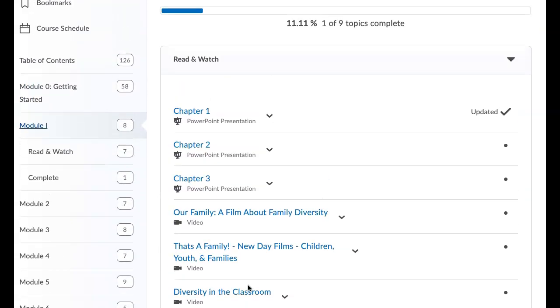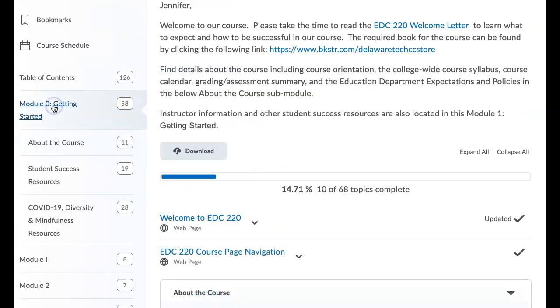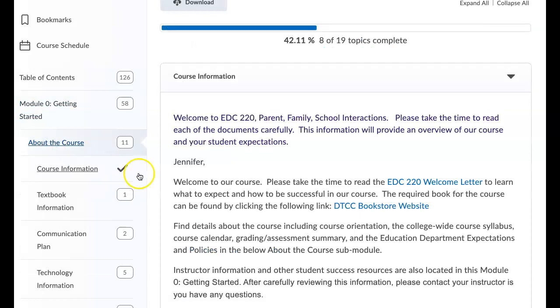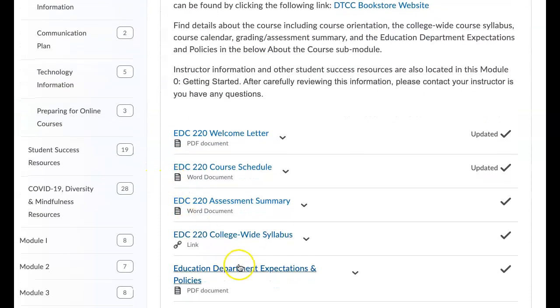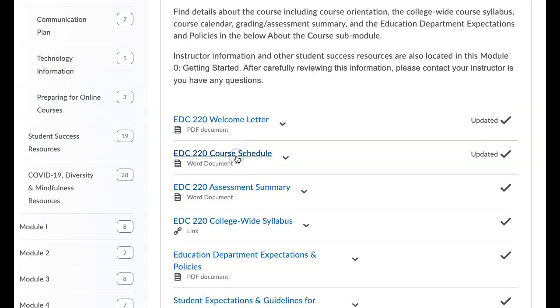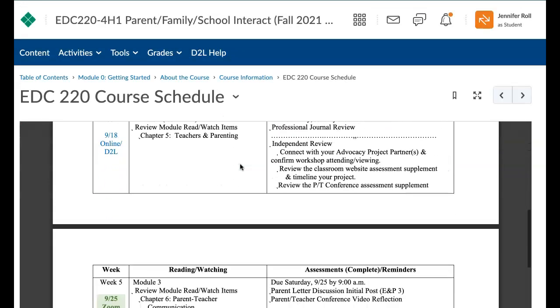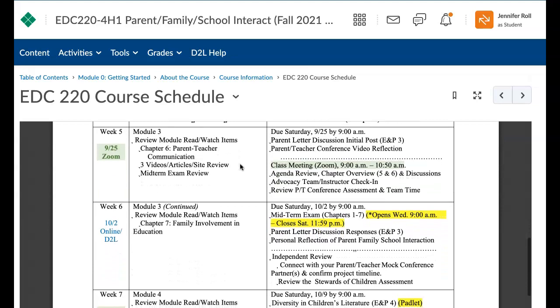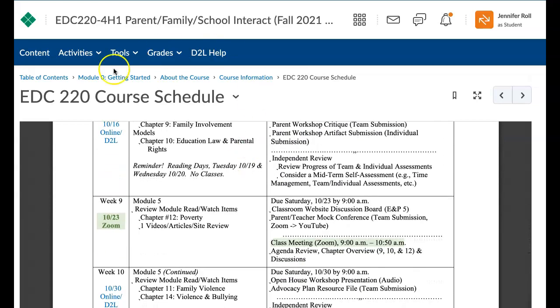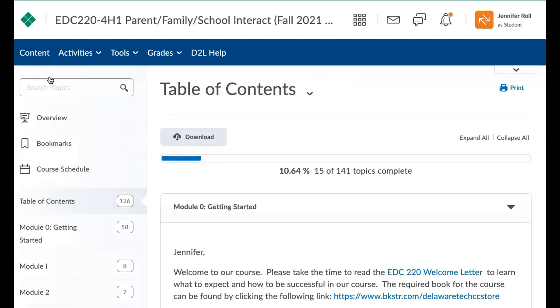Again, you'll go to your Getting Started, About the Course, and you'll scroll down and you'll open up your course schedule, which will have the specific outline for your course, for your semester, your format, etc. Okay, you can always click back to the table of contents.